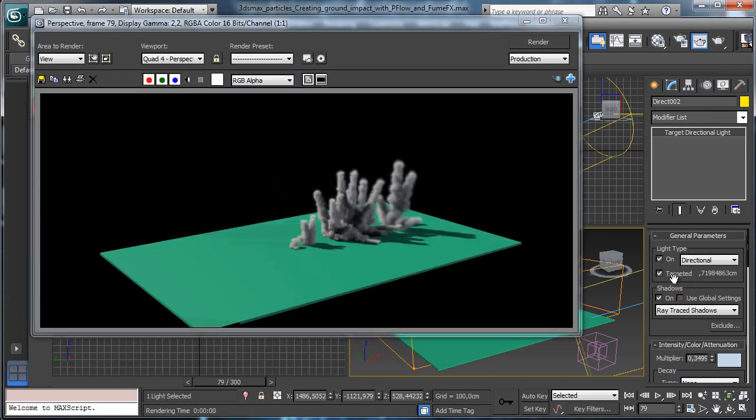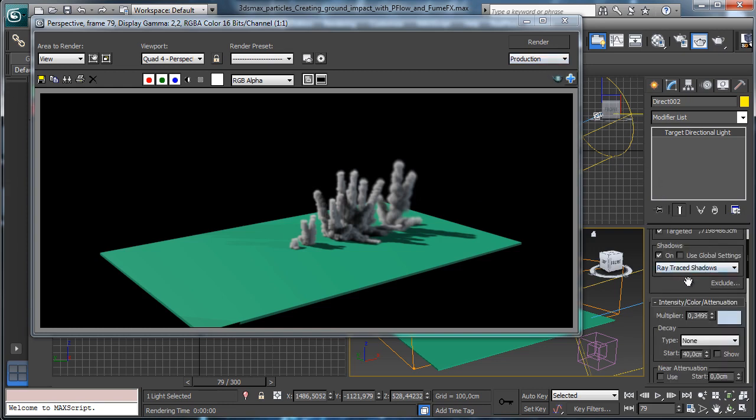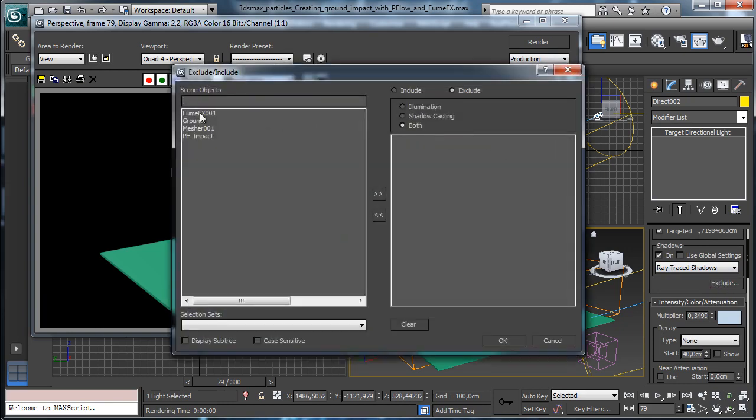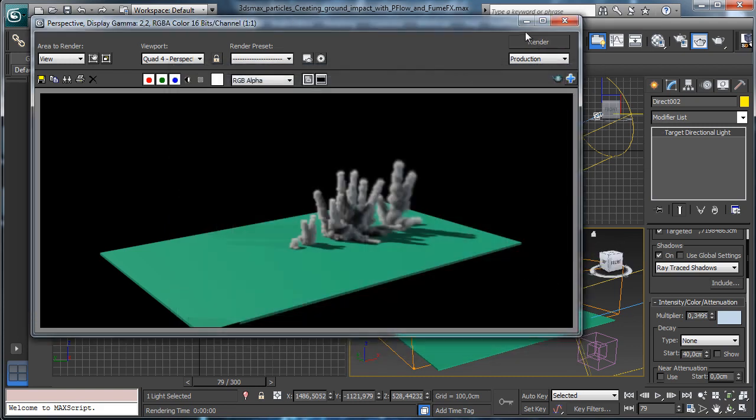Okay, nice. Let's say that this one has no illumination over the ground, so inside the inclusion we have just FumeFX, so it will be used just for FumeFX. Okay, you see, so we have the main lighting there, and we have just these shadows there.